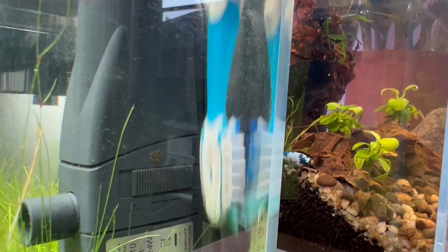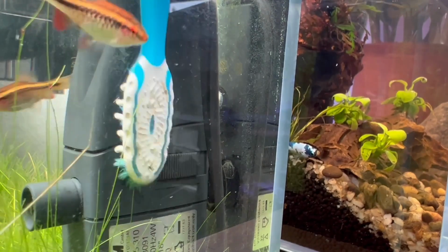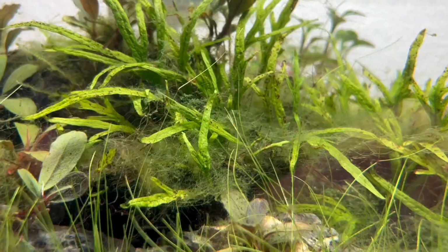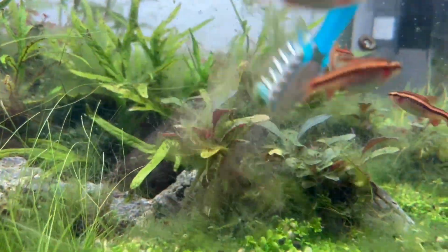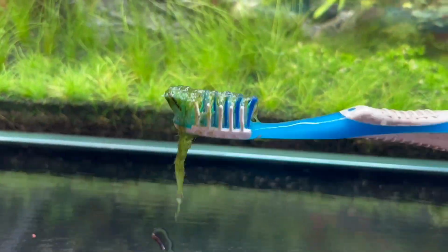Love to see a good toothbrush scrubbing in the corner of a tank. This might be the only way that you can actually get in there and get that clean. Use it to clean just about any surface. I like to use it just kind of scrubbing around the tank, using it like a fork, scooping up some spaghetti, some string algae here. You can see when I pull it out I got a good amount.